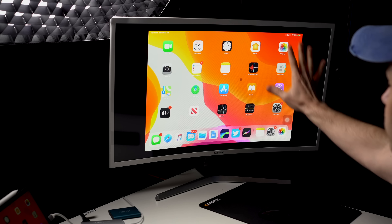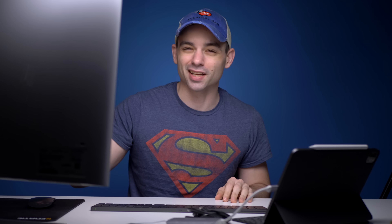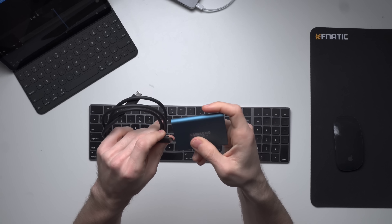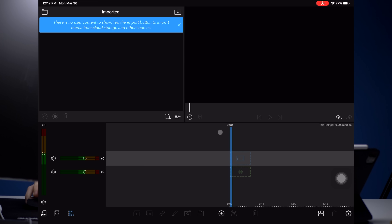We've got a big monitor here — it's a cheapo monitor I use for my Windows machine that I bought at Costco for about 150 bucks, so it's not the best editing tool, but it's what we've got for today. I've got a full video's worth of content on this Samsung solid-state hard drive, so we're going to plug this into the hub. We had to unplug the power charger because I forgot it was USB-C. We've got that working.